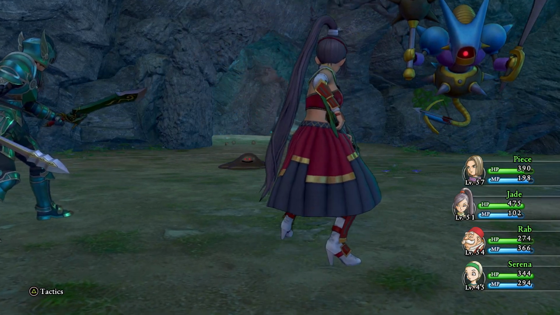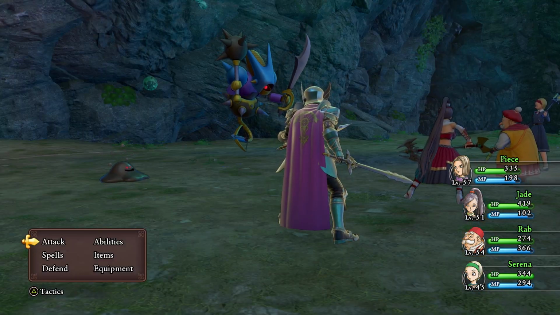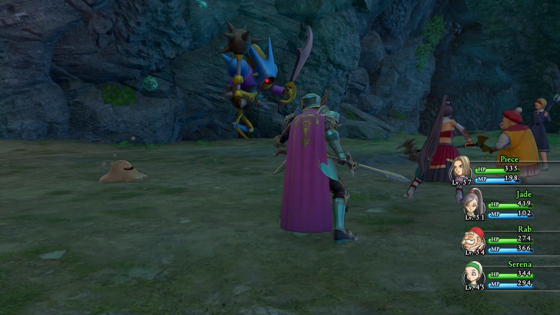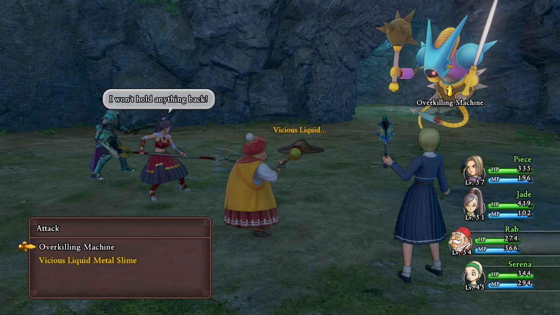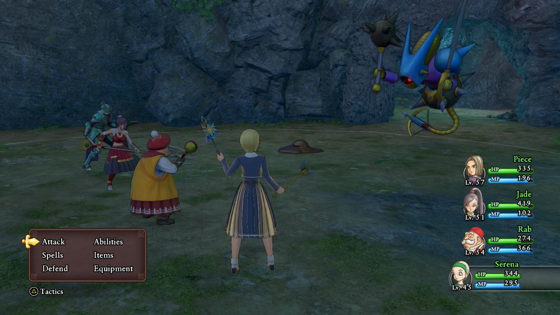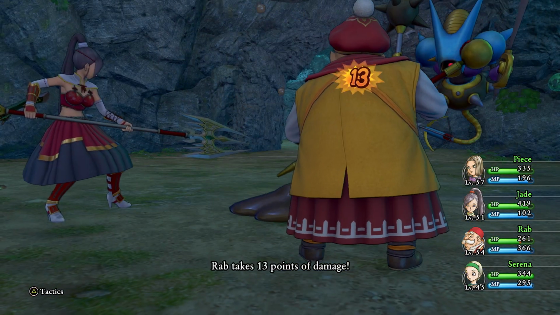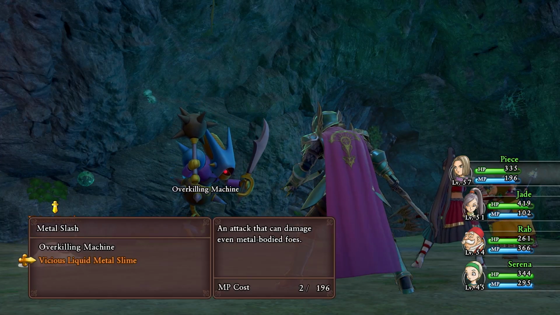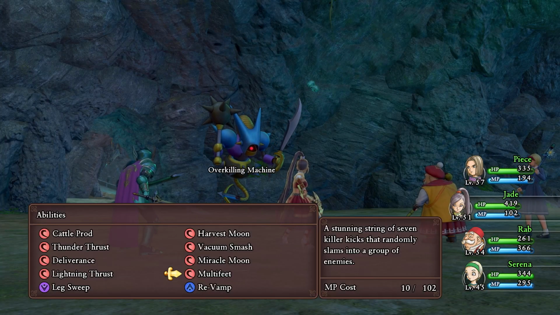Oh, there's a lot of misses there, lady. Okay, we've got to go on the metal slime, though. So metal slash on the slime. That was at least 3 damage or something. Just keep on poking that slime. Okay, you got him once. He's at least not leaving. That's good. Excellent. Okay, good. Good, good, good. Now it's your turn.